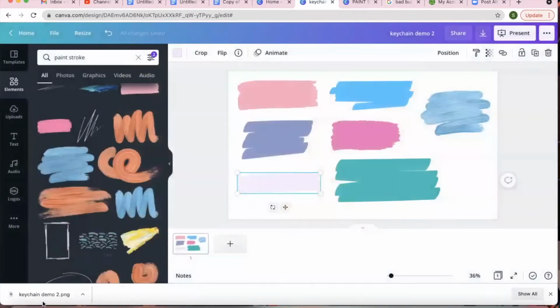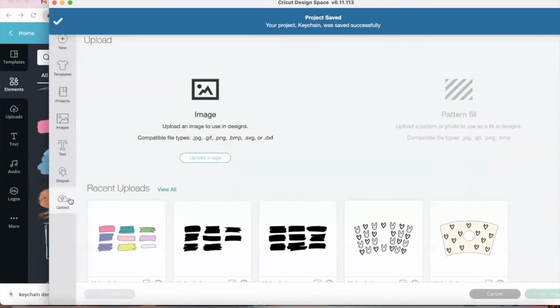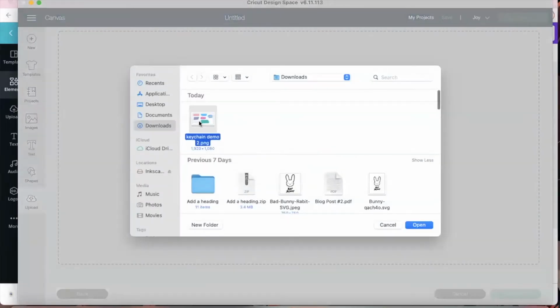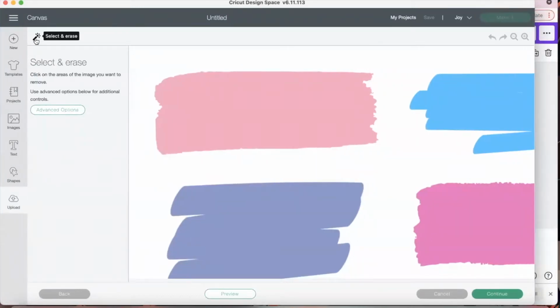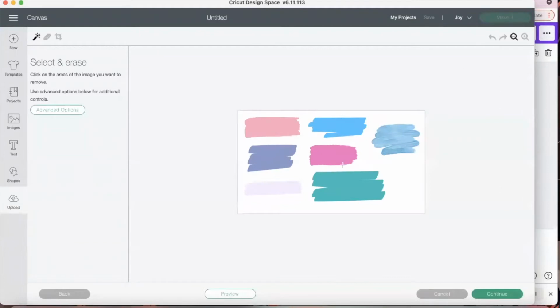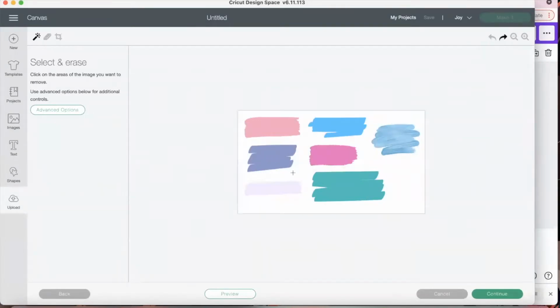So now you'll go ahead and open Cricut Design Space, and then you'll go to Upload. You'll go ahead and hit Upload Image and find your file. And now we'll go ahead and hit Complex and hit Continue. And now using the Select and Erase tool, you're going to go ahead and delete the background. So just hit the white, and now you have a transparent background.